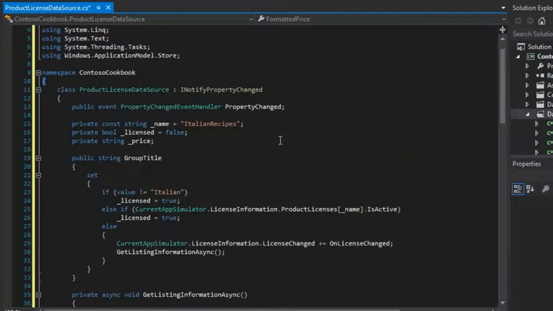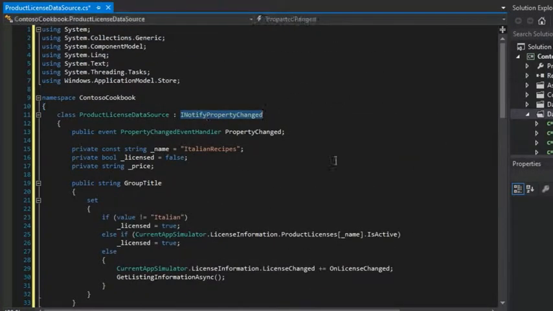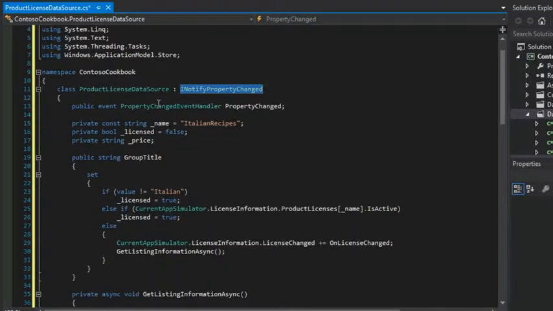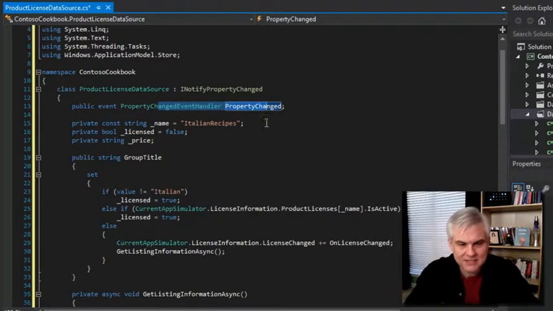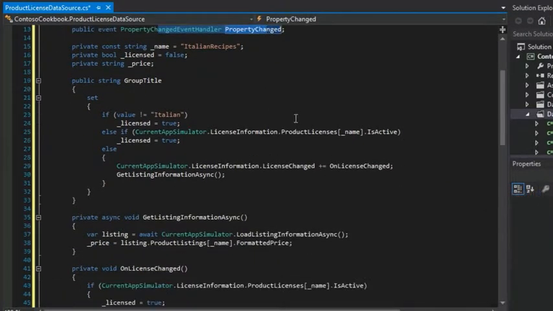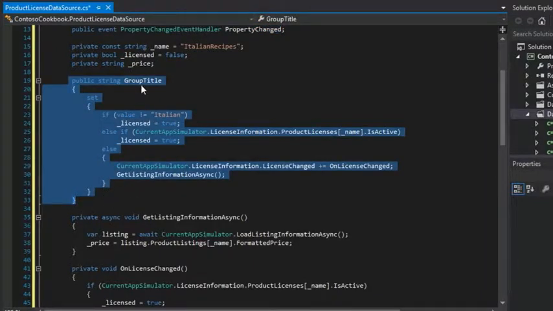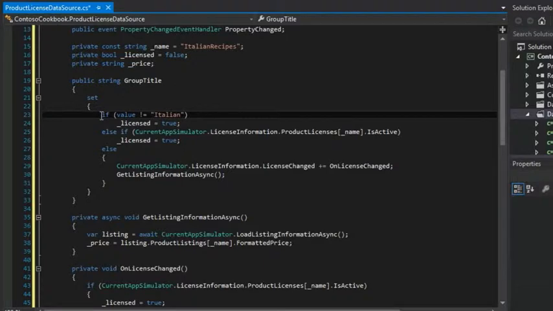And so just take a quick peruse around. There's our INotifyPropertyChanged. It's going to say, I changed. Update me on your UI if you're looking at me, if you're binding to me, okay? And notice here that it does have this property group title that'll come into play. And here we're checking if the group title is Italian, then we want to check the licensing information from the current app simulator.